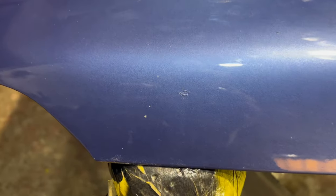So the condition of the bonnet to start with wasn't bad at all. We've got a deep scratch here, a few dents along the front of the bonnet. It's really weird, they're just sort of all in the same part. And then we've got the usual stone chips that you get on most panels.